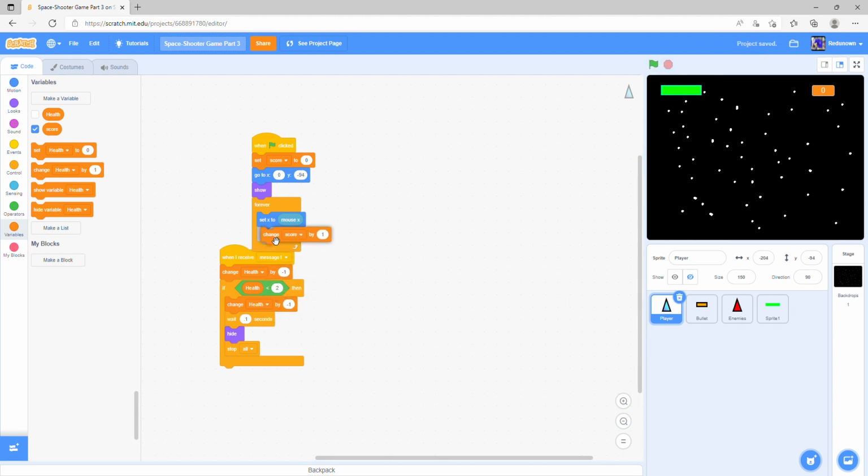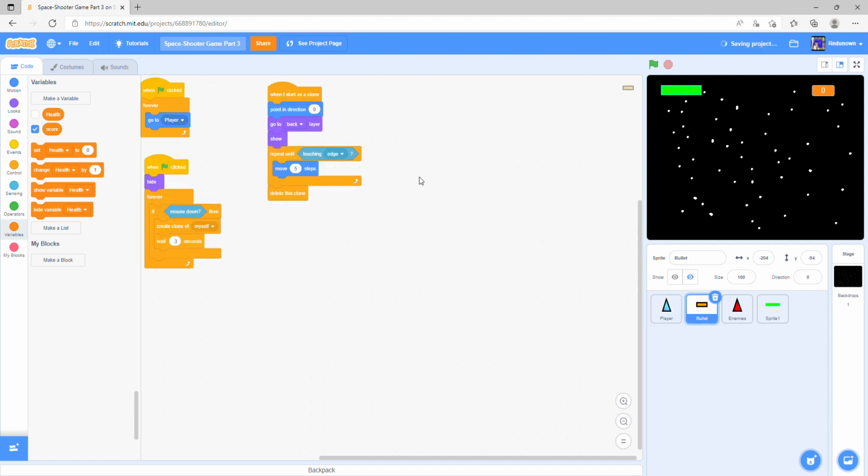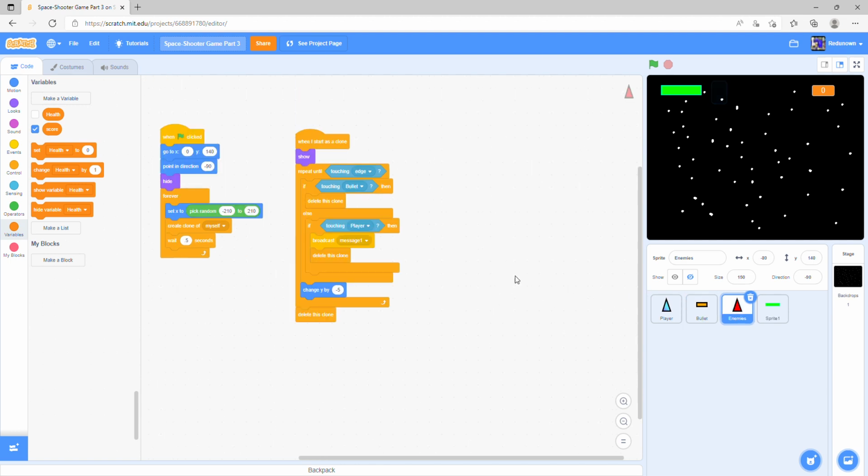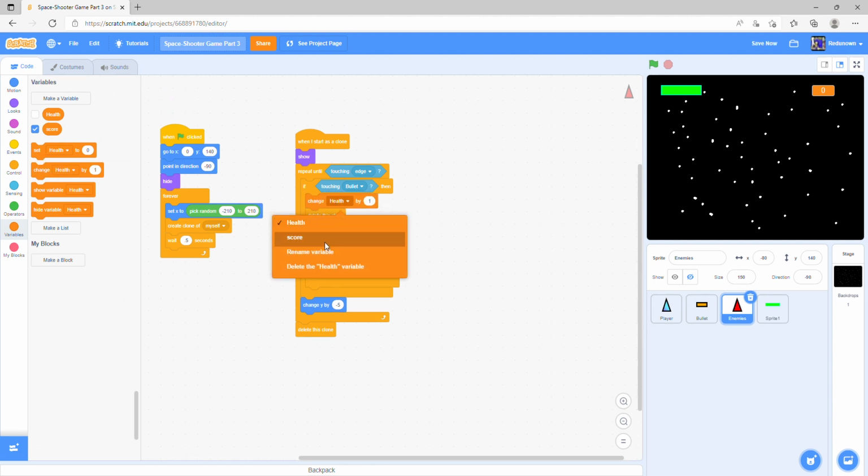It's going to change the score by 1. No, we should do it every time a villain dies. Oh, okay. Then this is easy. You drop that out, and then you go into bullet. Make sure that you put it on bullet. All sprites. Make sure score is for all sprites, and then go to enemies actually. You're going to check if touching bullet, change score by 1. Okay, let's try it now. Let's do 10. You don't want to have a low score. So each enemy is worth 10.